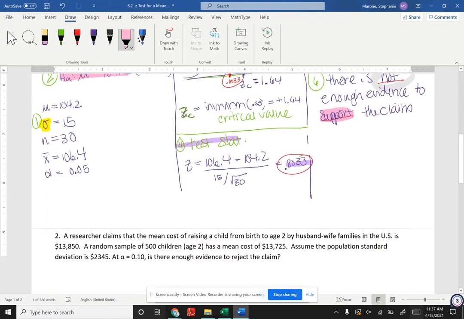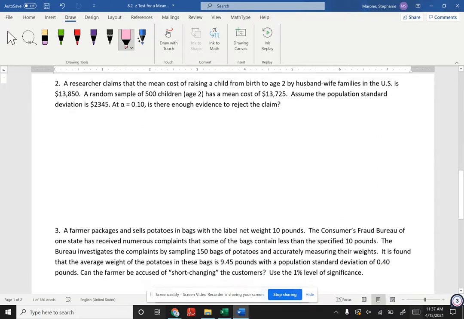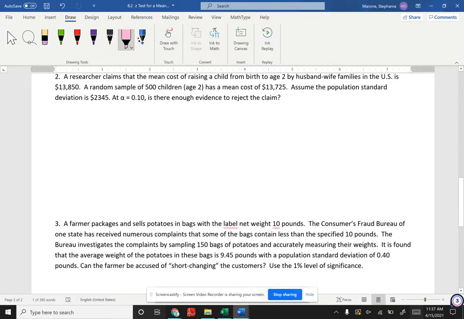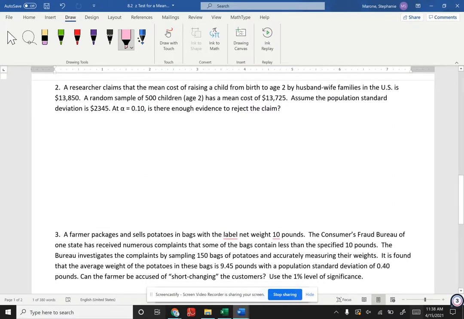All right, what we're going to do is go through number 2. I'll go through number 2, and then 3 and 4, I will make a video after this lesson and post it so that you guys can try it on your own and then check the video if you have any problems. But I want everybody to be able to work at their own pace and not hear me talk about it, and for you guys to do it on your own.